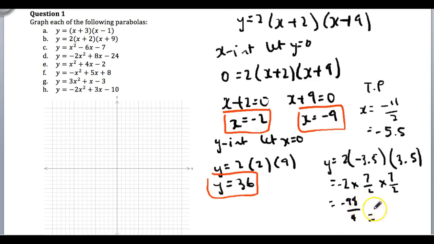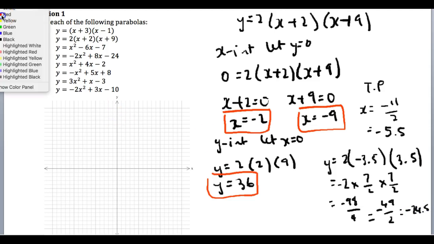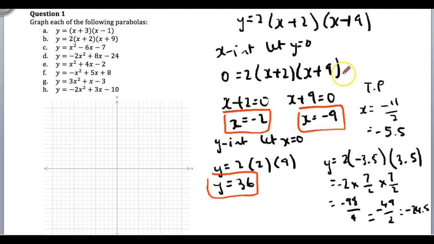So I can do 98 divided by 2 is 49 on 2. Let me just think. Let's write that as a decimal. -24.5. Okay, so running out a bit of room, so I'm going to just put squares around it. So here's our x coordinate of our turning point. And there's our y coordinate of our turning point.